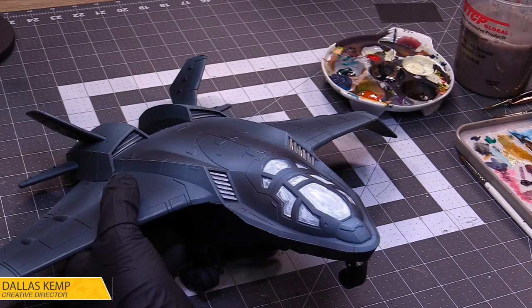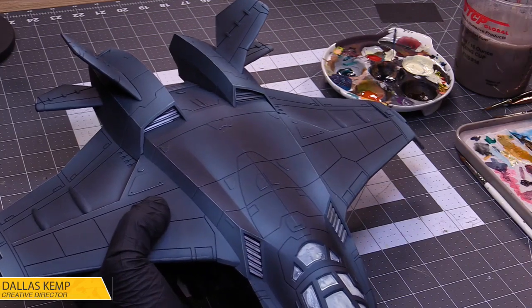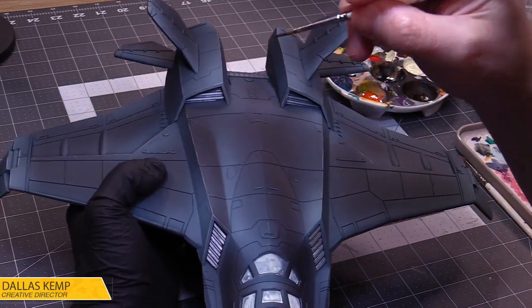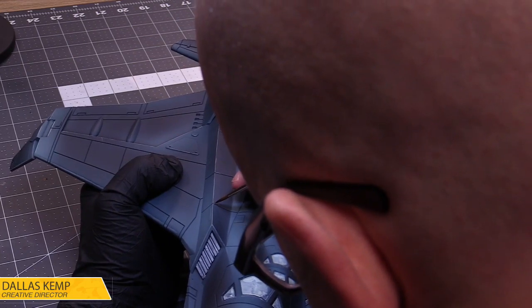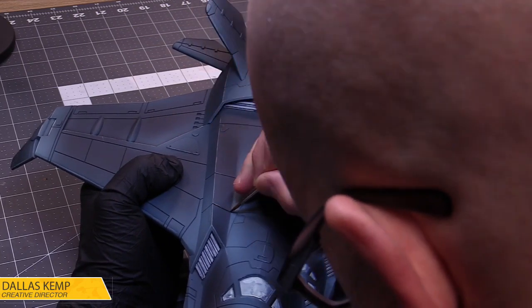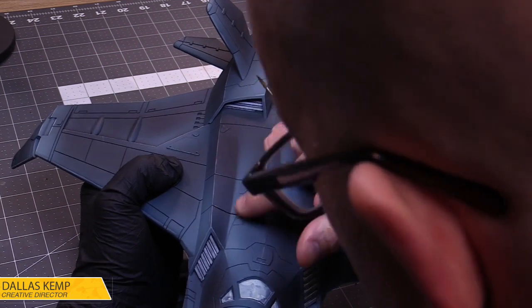Another thing we can do here, if you want, you ain't gotta. Can dark line everything. Every time.